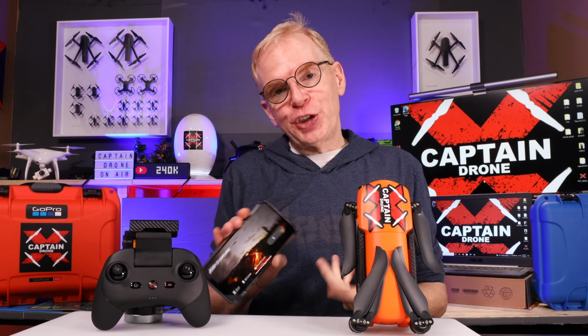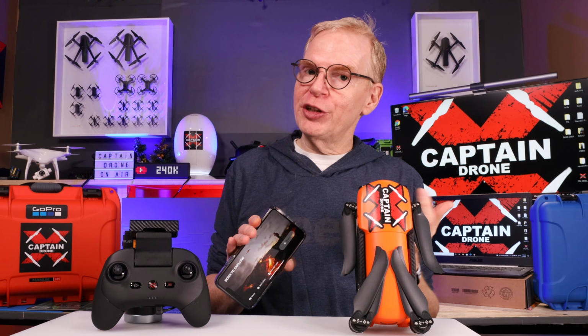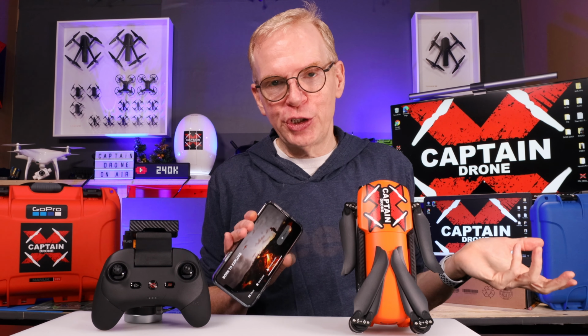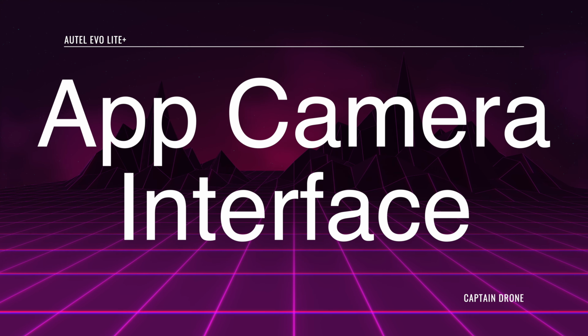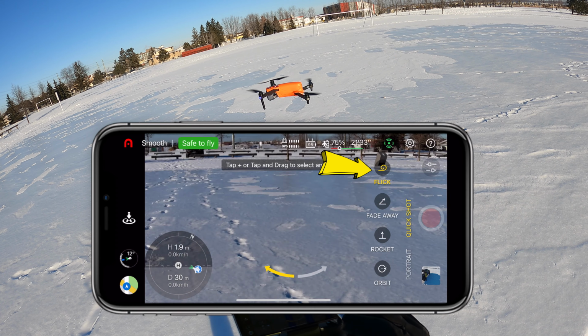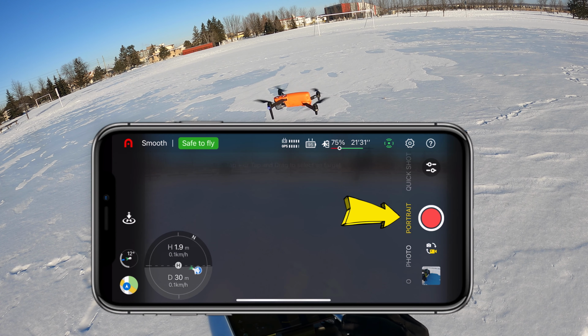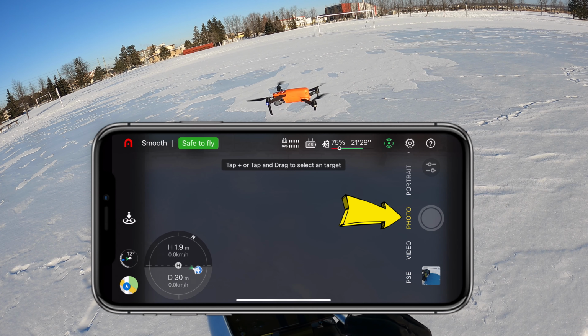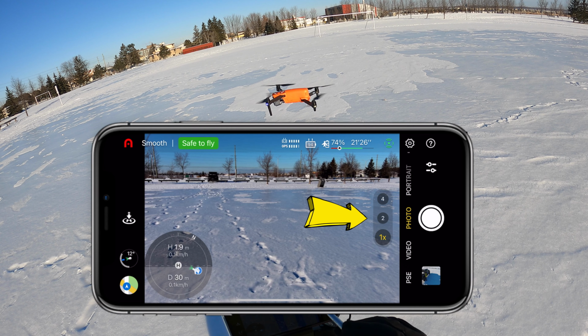So with that said, I should show you quickly how you access the settings to change the camera features on the drone for different autonomous shooting modes that you want to get into. So we'll watch this. All right, let's go through the menu really quick. You have quick shots with flick, fadeaway, rocket, orbit. Then you have your portrait mode. And then you have your photo mode for just taking photos in RAW or JPEG. And you have your zoom mode over there with the 1, 2, and 4.